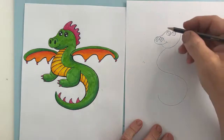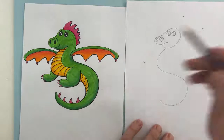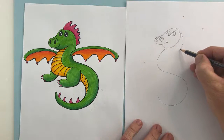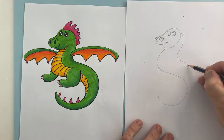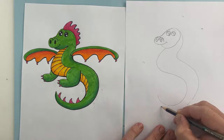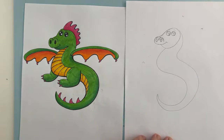Okay, the other thing we're going to do now is draw this other back line coming around there, and that comes down, comes in, comes around, and we should be getting narrower as we go around to join our tail up, like so. Now, doesn't that look a bit strange so far? We need to add all the other cool bits on.